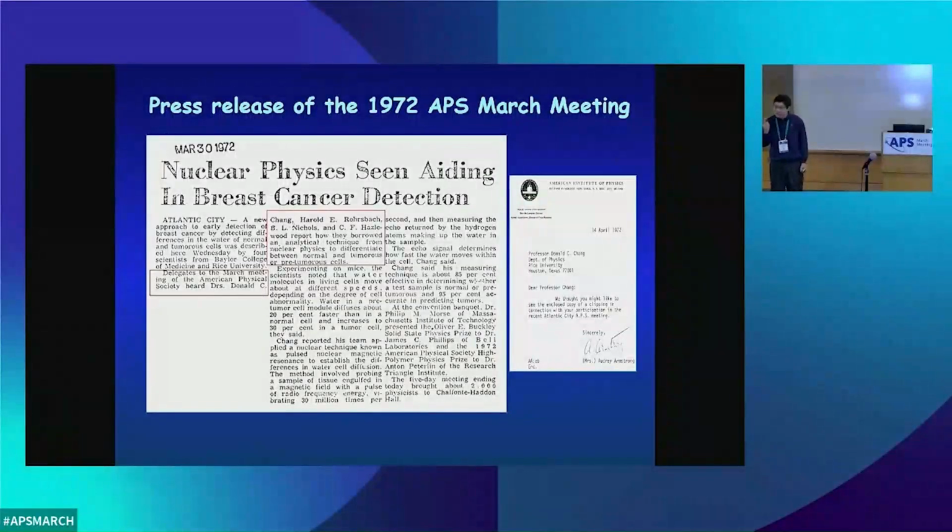Now, this is not good for the image of APS. So APS wanted to give an example that nuclear physics can not only kill people, you can use nuclear physics to save people, to save life. Of course, this nuclear physics refers to NMR. NMR is not exactly the same nuclear physics as in the April meeting, but anyway, it helped. So people were very excited. And this tells you it is a novel idea: how to use NMR to save life, for medical use. So I would say medical physics goes a long way, and this is just one example to tell people that physics can be very useful in medicine, in helping people.